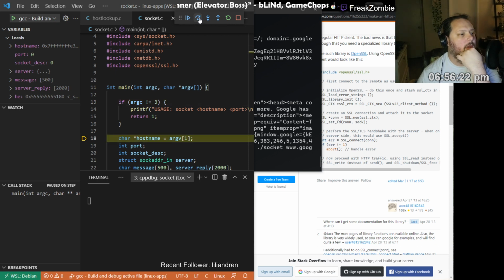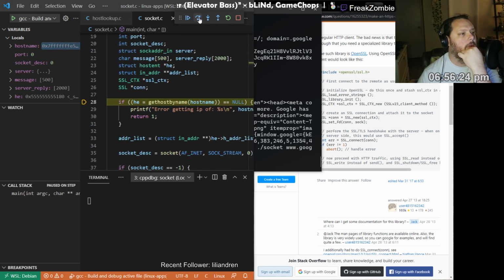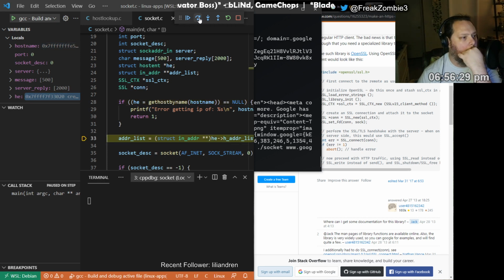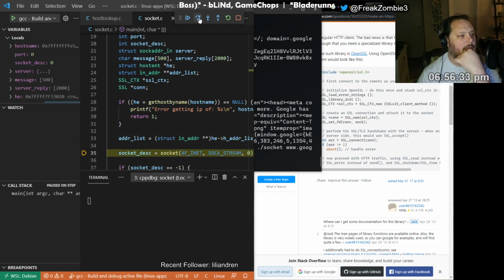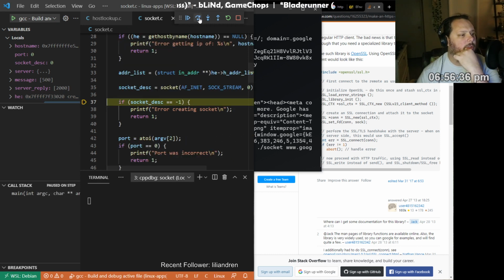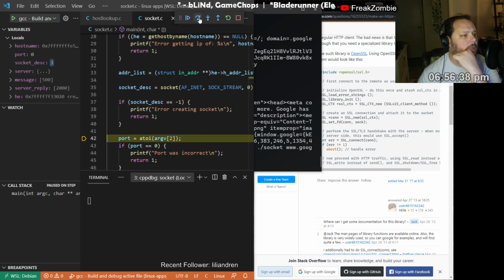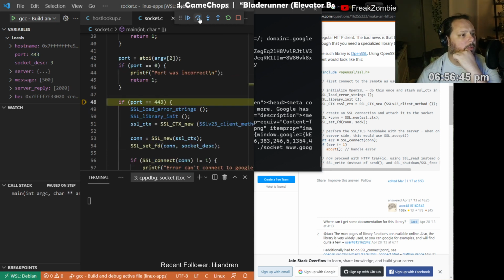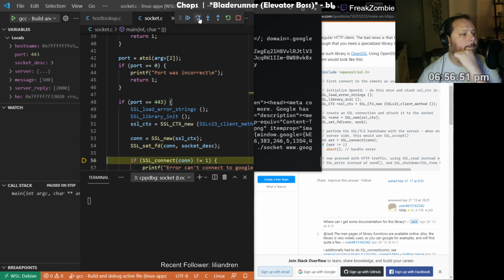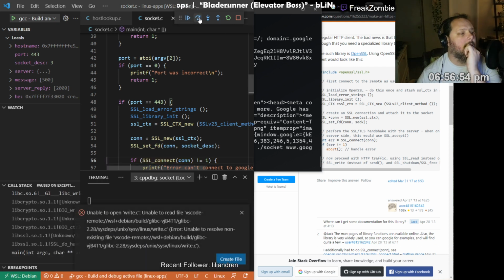Okay. So we step over that, step over that. Got our address. We got our socket handle. Let's get our port number, 443. The port is 443. So we load all that stuff up and we set those. We connect.